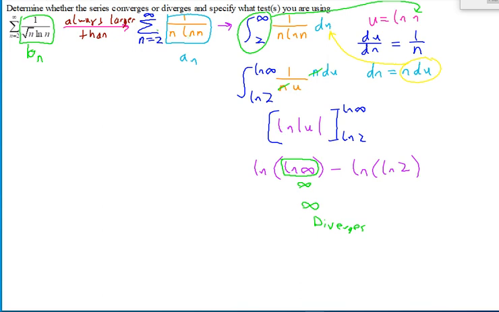And remember, the integral test says if the integral diverges, so does the series. So let's think about this. This time we know this one diverges, and it's the smaller of the two, so it goes to infinity. If this one's the smaller of the two, and this one's larger than it, there's no way this can converge. It has to also diverge, head off to infinity, because it's larger than it. So we can say this one diverges by the direct comparison test.